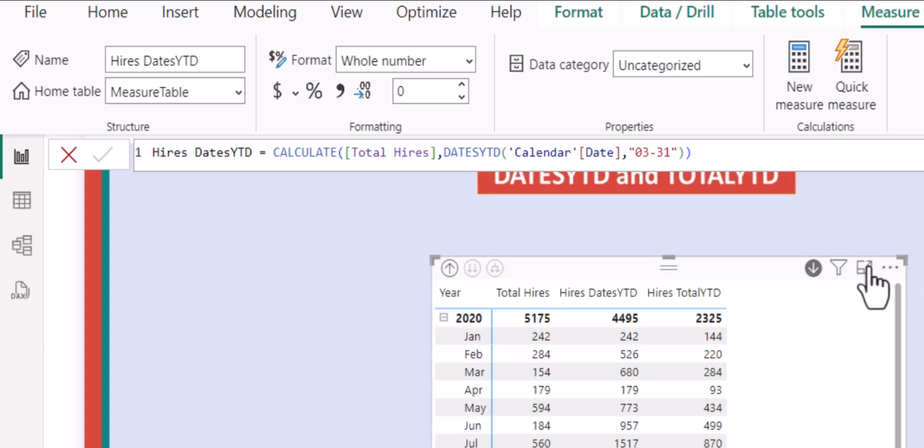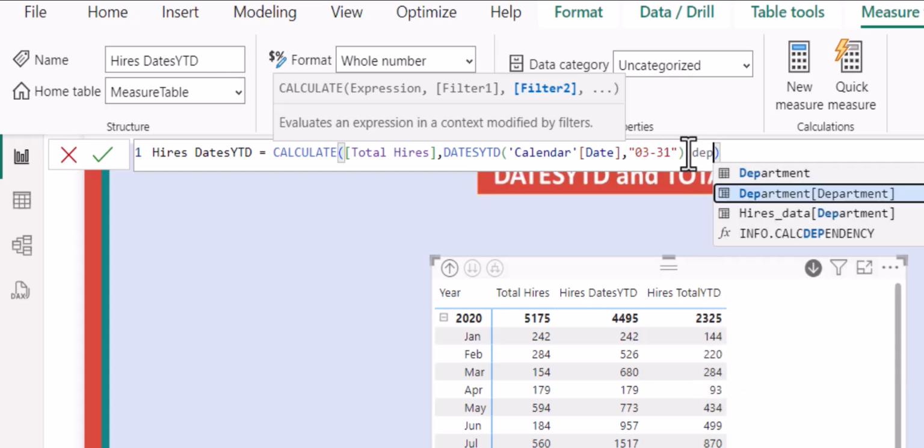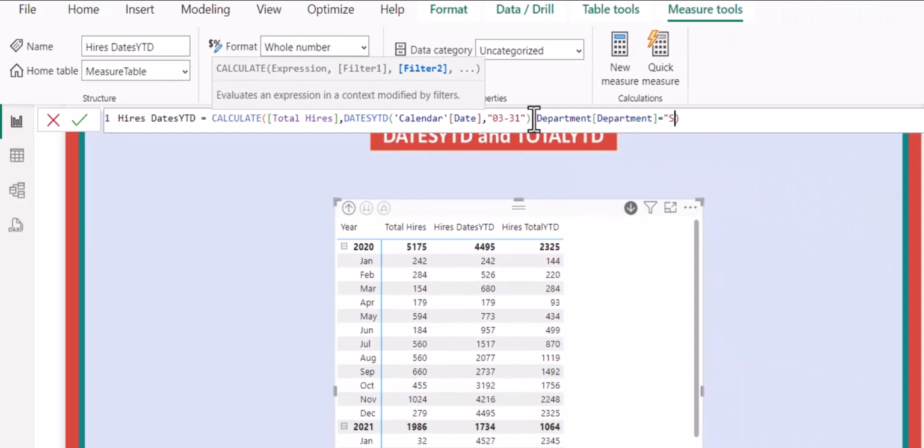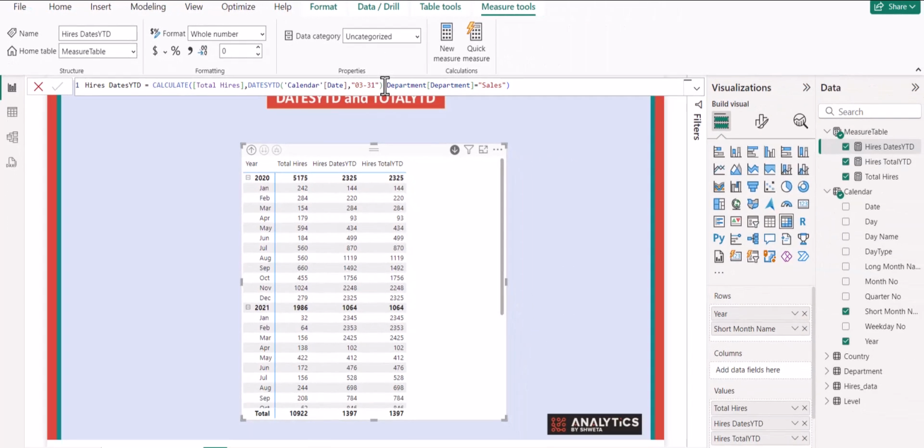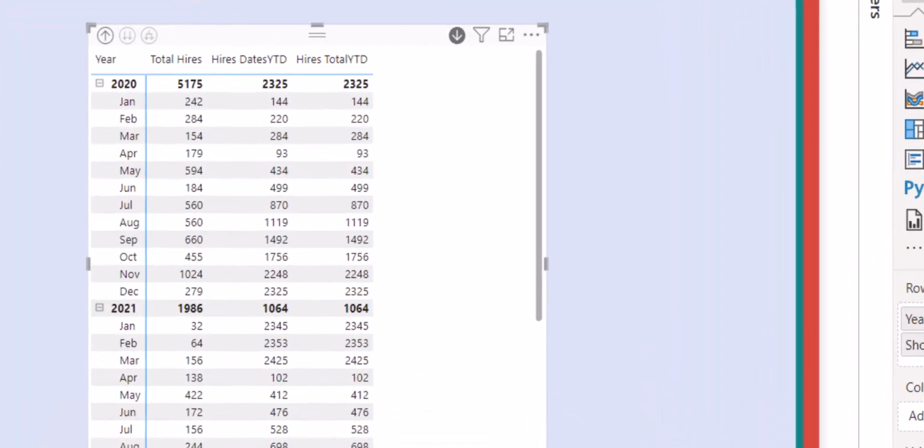Let us also do the same for DatesYTD. We will give department is equal to sales. Now this measure has completely changed the answer which we are getting. Now we see the cumulative addition up to March only for department sales.